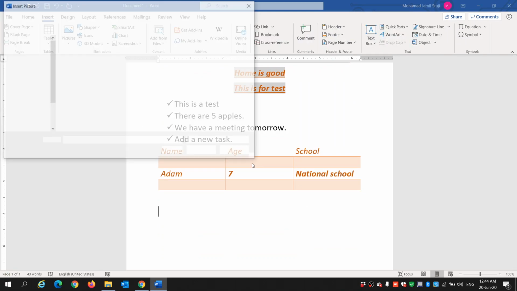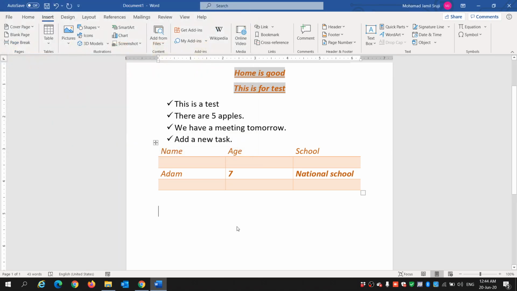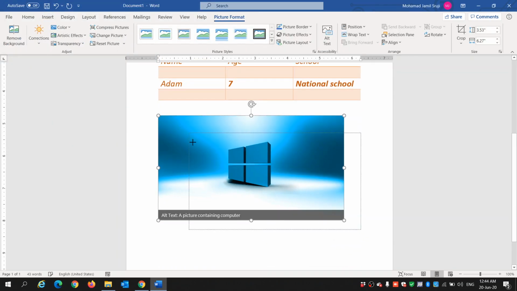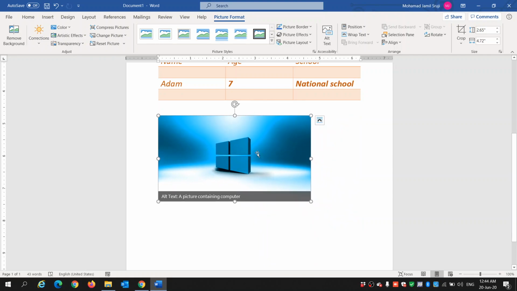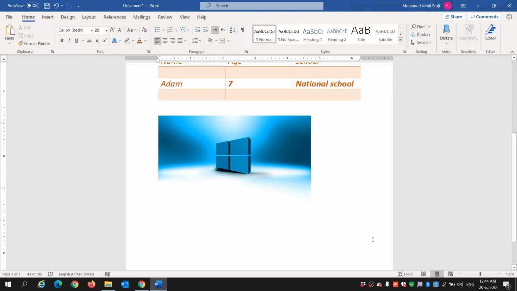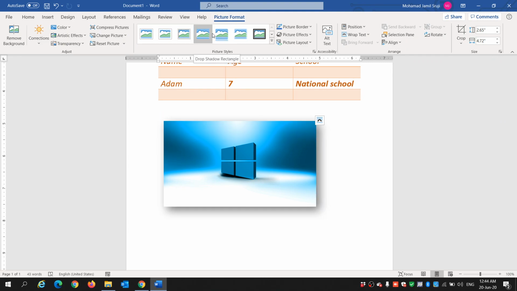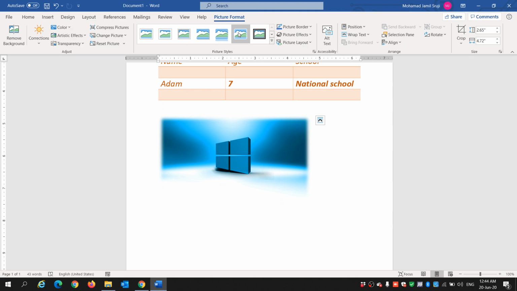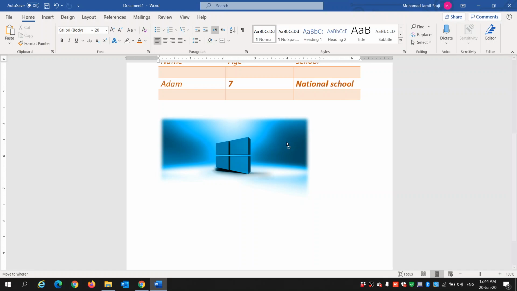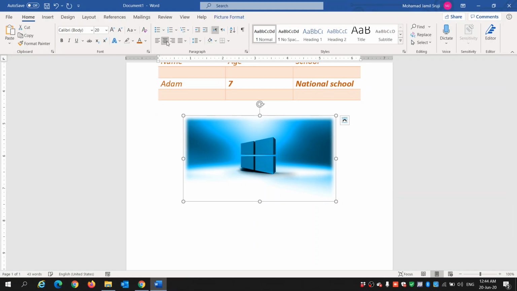The same way you can insert a picture. So from this computer you can insert a picture. Let's assume this picture. You can resize this picture, and there is Picture Format. If you click on the picture itself, there is Picture Format, and there are styles that will make it look good. So you can keep the picture, and you can center it. This is for centering, this is align to left, and this is to the right.